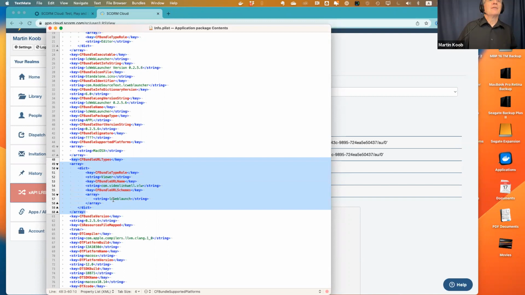And so I've got this string, and this is what it looks for when it gets that command. The browser sees LC web launch : / and then whatever URL string you have. It then says, okay, where's an application that can do that? It finds it in the string, and then it asks you, do you want to do that?